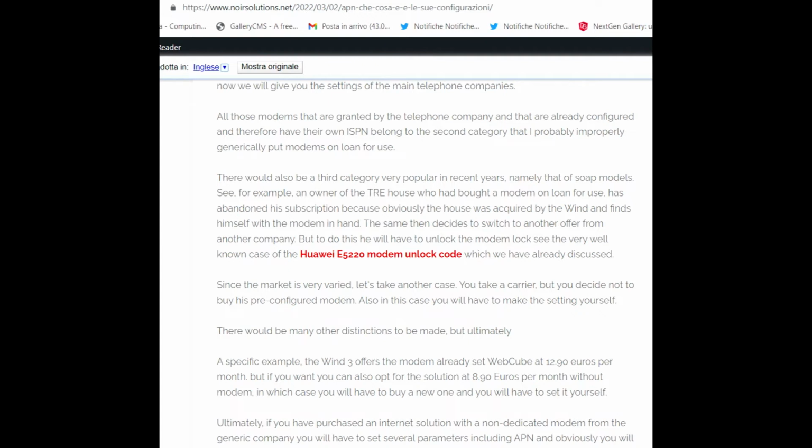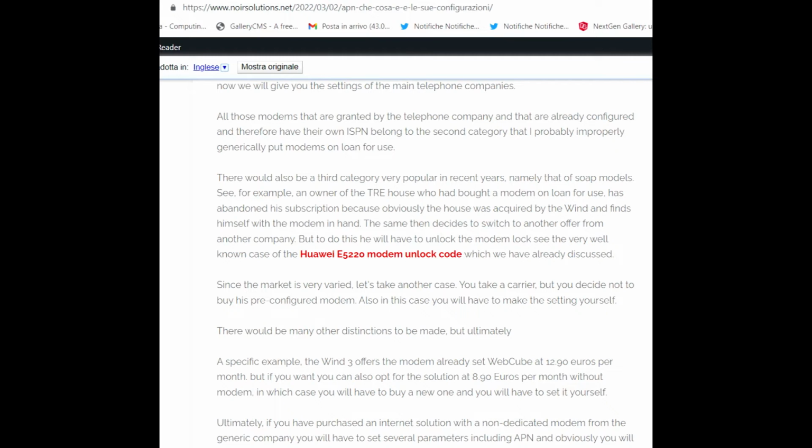Since the market is very varied, let's take another case. You take a carrier, but you decide not to buy a pre-configured modem. Also in this case, you will have to make the settings yourself.